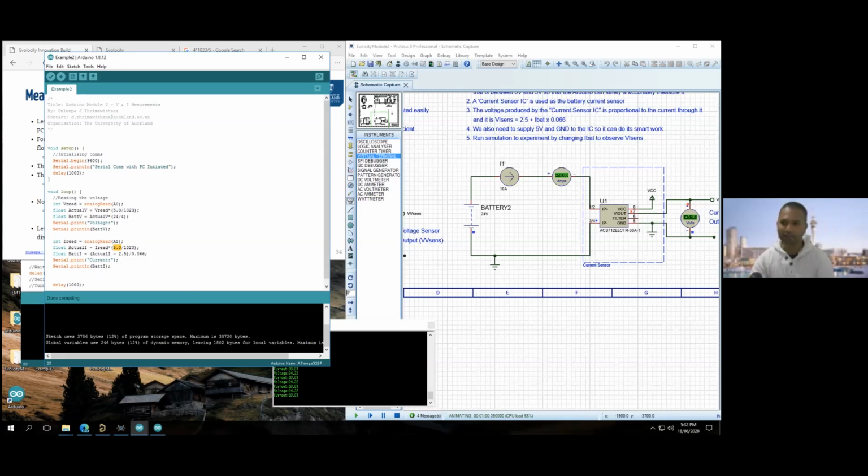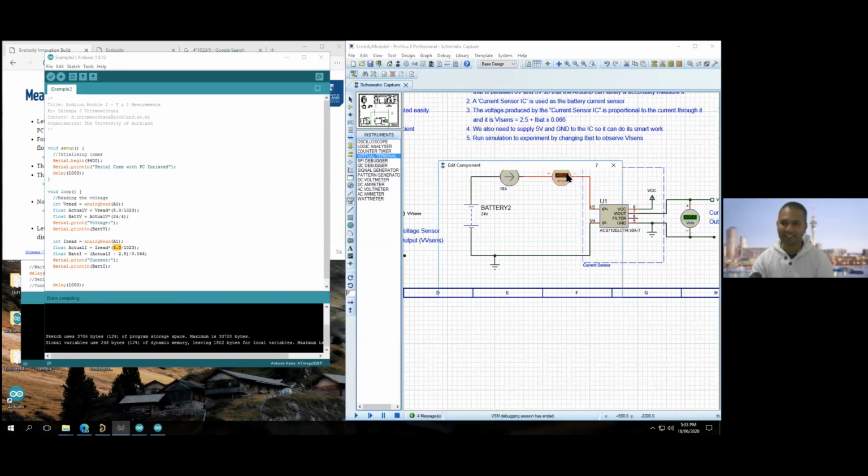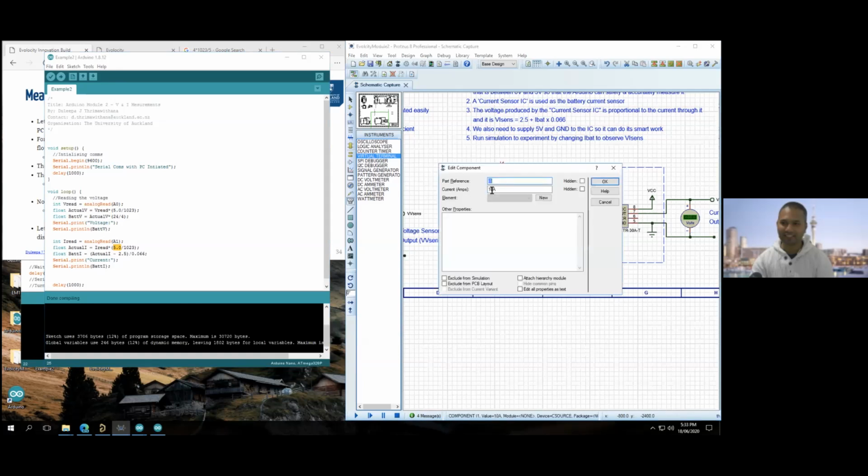Does it work now? Yeah, I'm just quickly... Okay, semicolons. While you do that, I'm going to change the current to 30 amps and see whether it works.